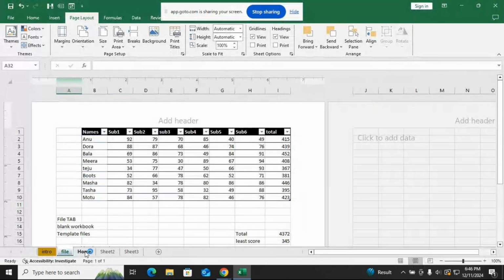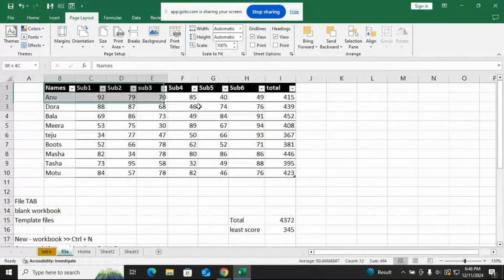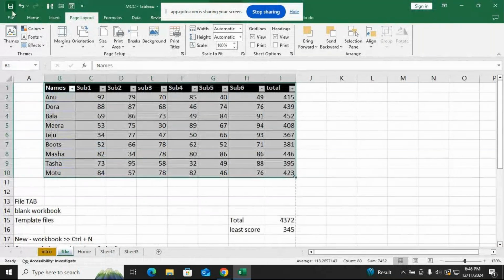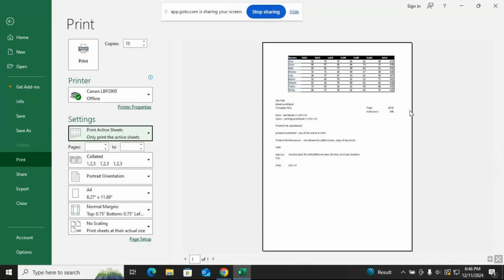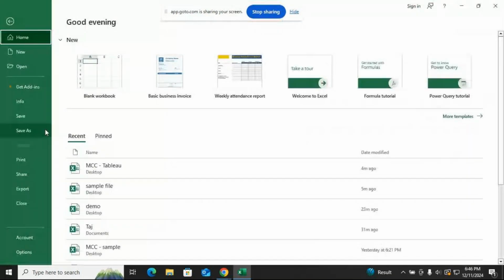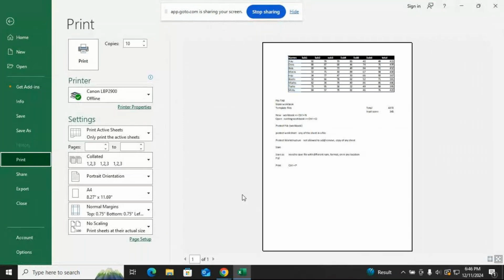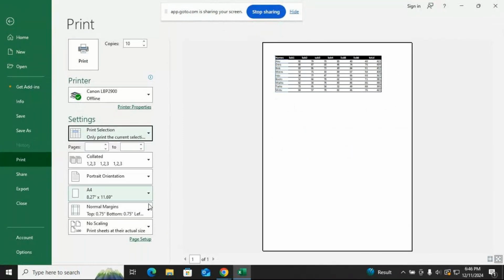Instead, I just want to print only this table. So I go to file, print. See, with active sheet, the entire thing is the same. But I want only this table selected. So I first select this table, go to file, print, and instead of all these options, choose print selection.